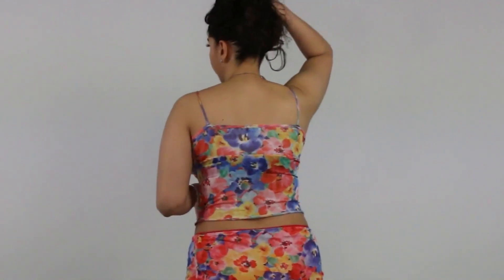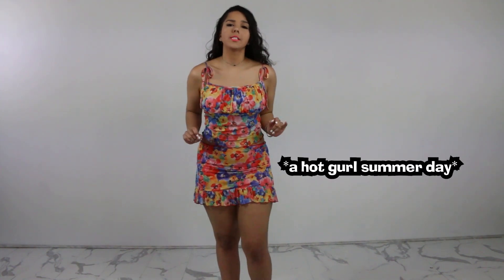Nothing screams springy and summery as loud as floral print. I have a floral print two-piece outfit — a tank top with adjustable straps and there's a little bit of a spandex ruched thing going on. It's kind of a crop top and it's that mesh material, but there is a liner in the top so you have full coverage. The skirt is short, a mini skirt — cute, fabulous. Wear it on a hot summer day. It's form-fitting and very comfortable, and it also has a liner underneath.